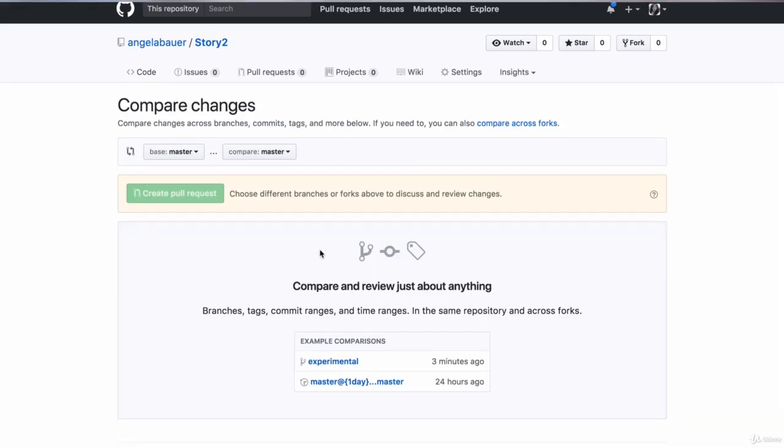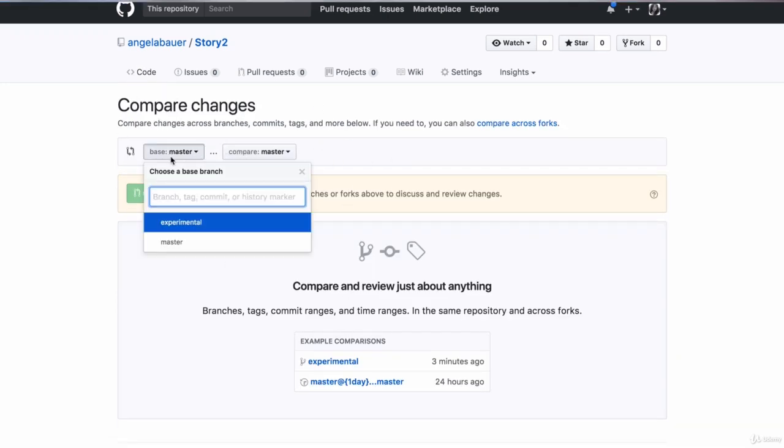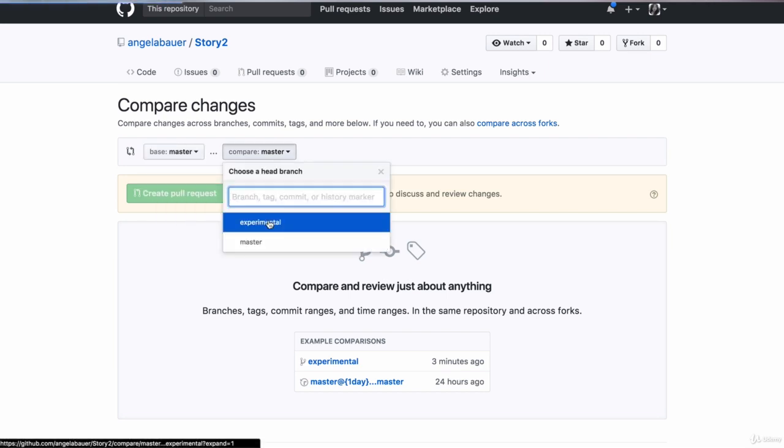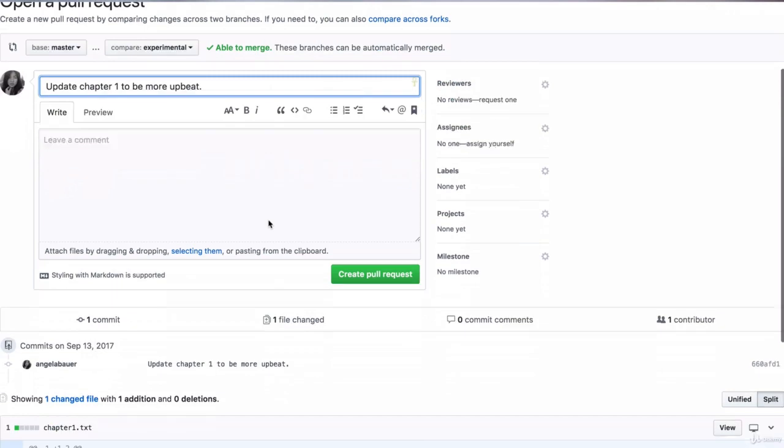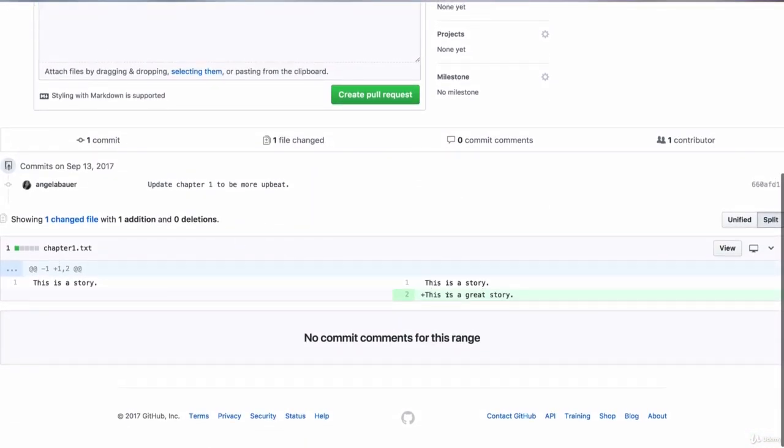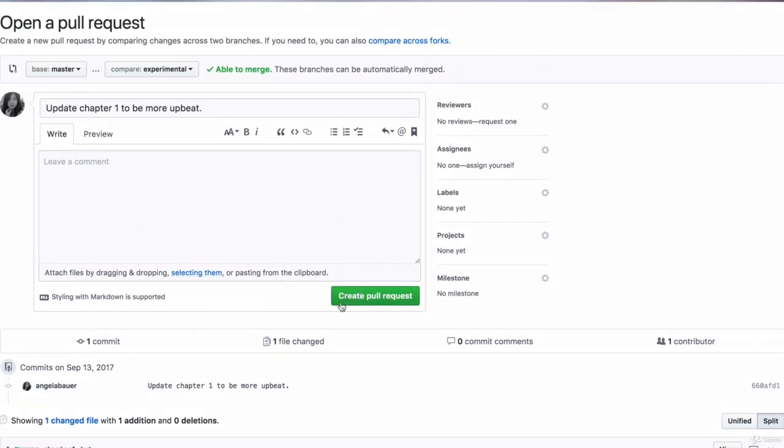And this takes me to the compare page. Here I can say that my base is my master branch, and I want to compare it with my experimental branch. We can see that the difference is only this line, so plus this line. When it's red, it's an erasure, and when it's a plus, it's an addition. Whereas inside my master branch, this is all I've got inside chapter 1, in my experimental branch, I've got all of this. So I have to say that I prefer this version in the experimental branch. I'm very happy with what I did in the experiment. So I'm going to create a pull request that is going to merge these two branches.